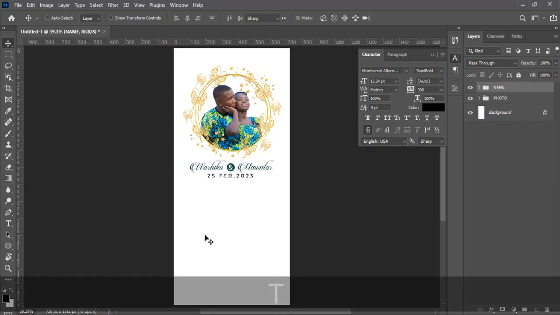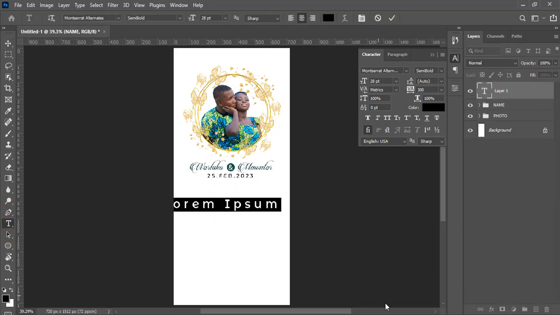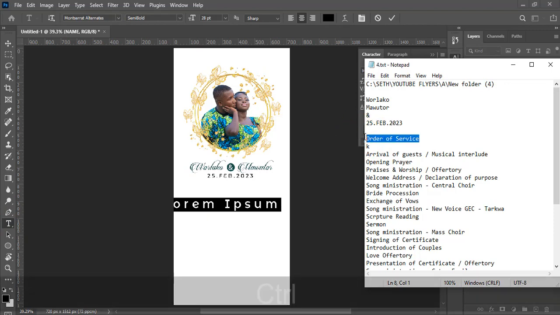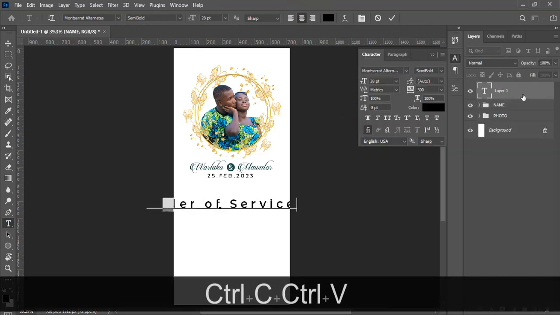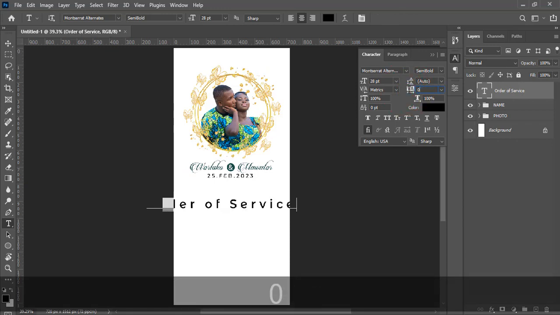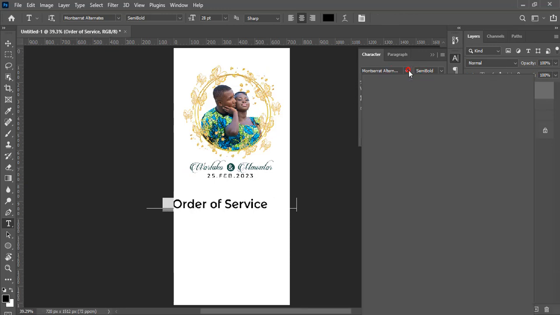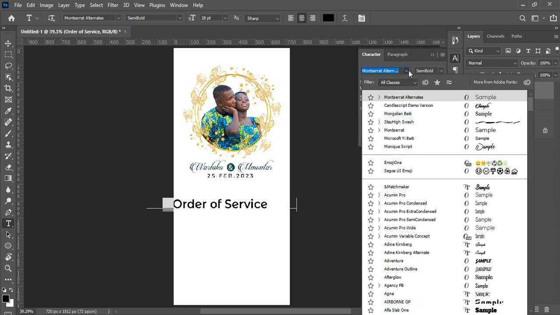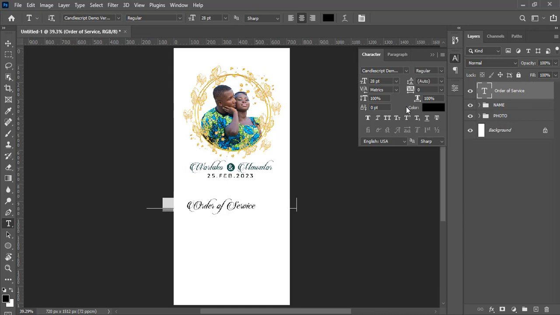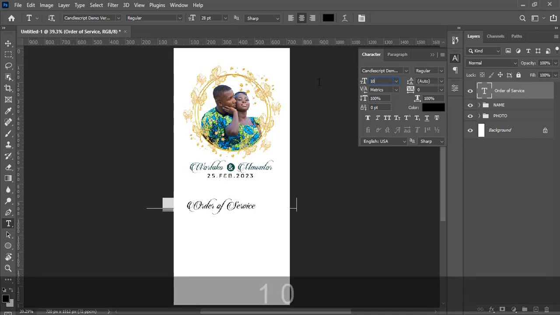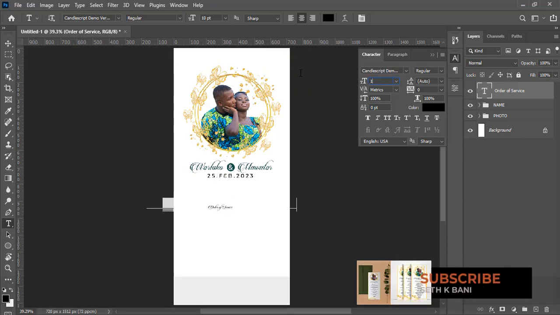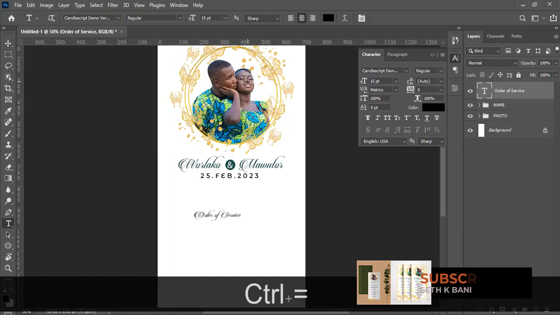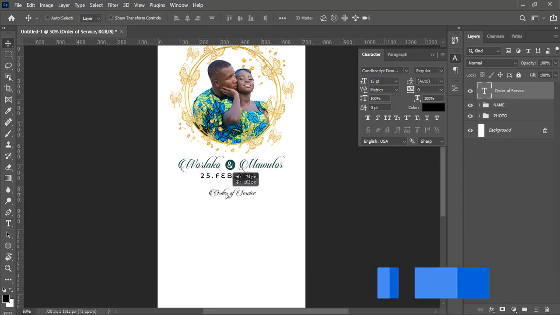Okay, now let's click on our text tool again and then let's type here, and then let's go and pick order of service. Control C, and then let's paste it here. Now order of service, you want to click over here on the tracking and reduce it to 0. I feel like we should also use a different font for it. Okay, so for the order of service, you are still going to use the Kendall script demo, and we are going to keep the size almost the exact size, if not that. I think it's too big, right? Let's give it maybe 10. 10 is also too small. Let's make it 15. I think 15 is better, and then let's move it here.